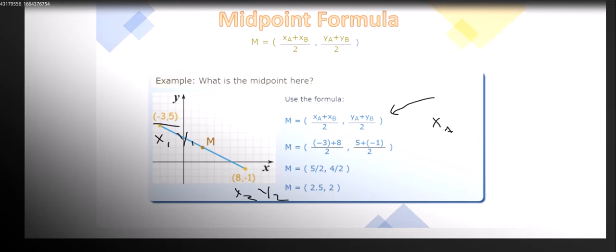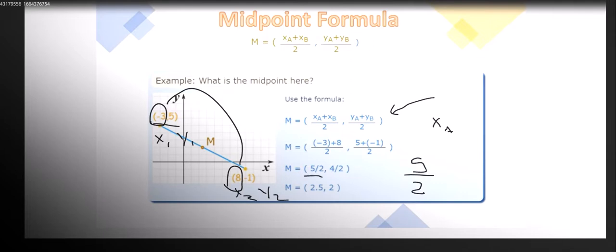So what happens is basically you take your x values and you add them. Doesn't matter what order. What is 8 plus -3? Type in the chat box or get on the mic. Help me out. I don't have my calculator here, so I really am going to have to rely on you. All right, so I think it's 5, and y'all are saying it's 5. And then what is 5 divided by 2? So you take an average of those two numbers. So you got that part right, 2.5.